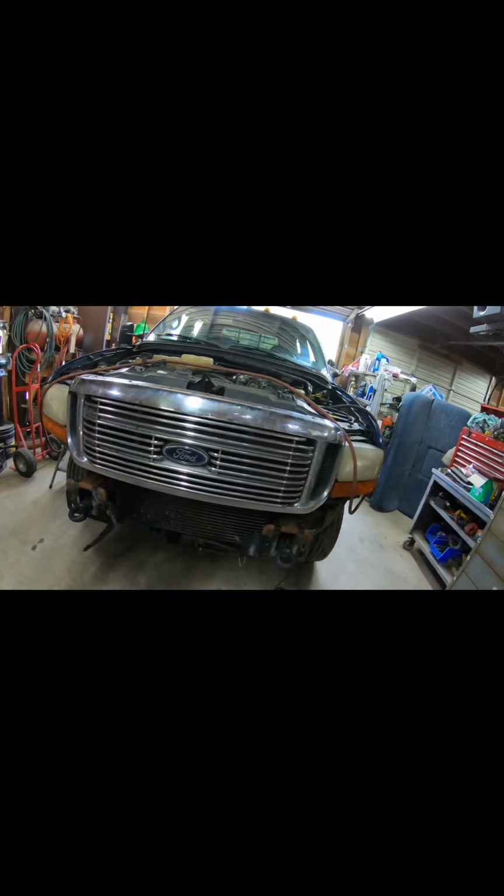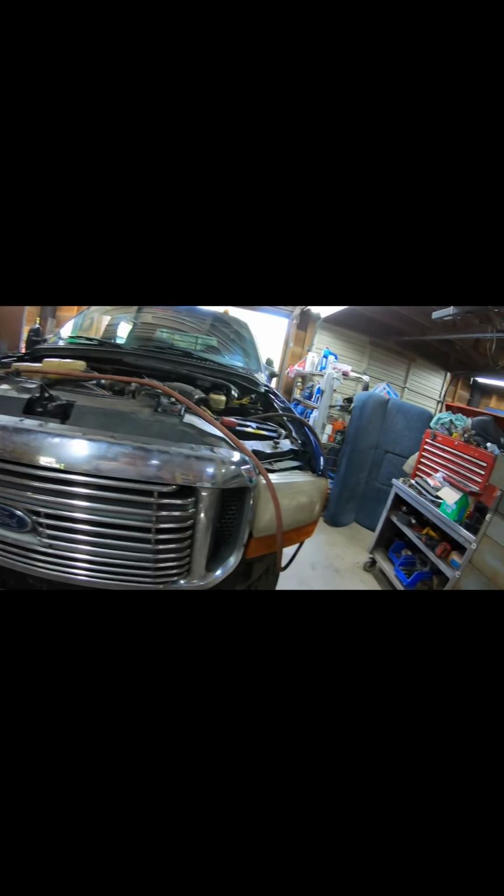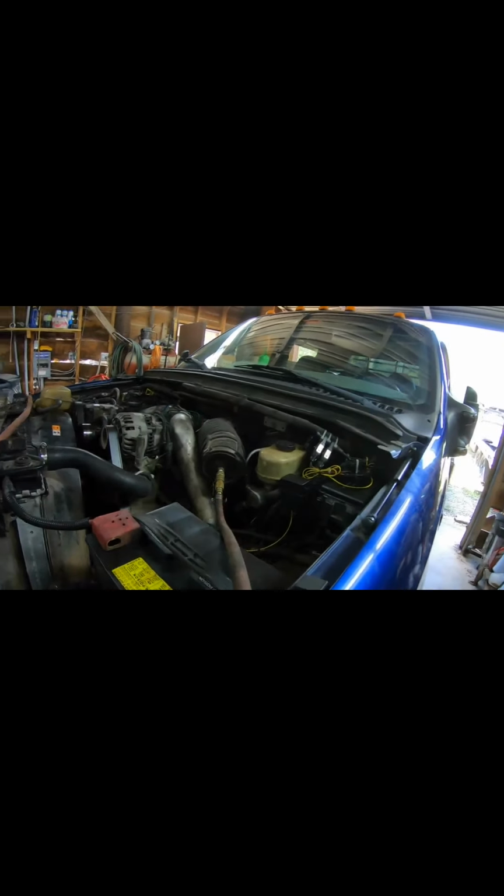All right, I've just about got this thing completely put back together. I gotta put the bumper on. I've gone through the trouble of making sure I got every screw, where there was some missing, like for the lights and stuff. What I'm doing now is pressure testing my boost, looking for leaks.